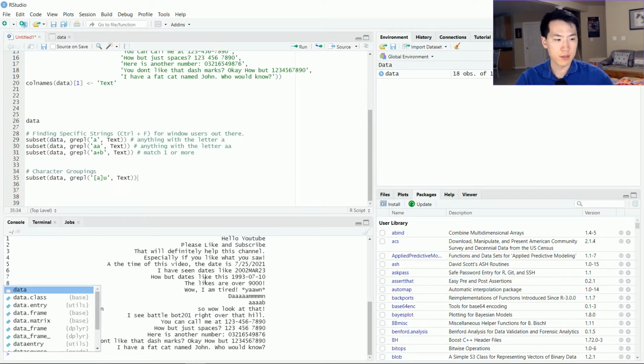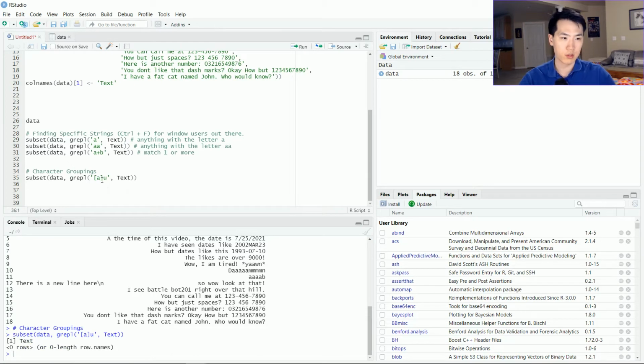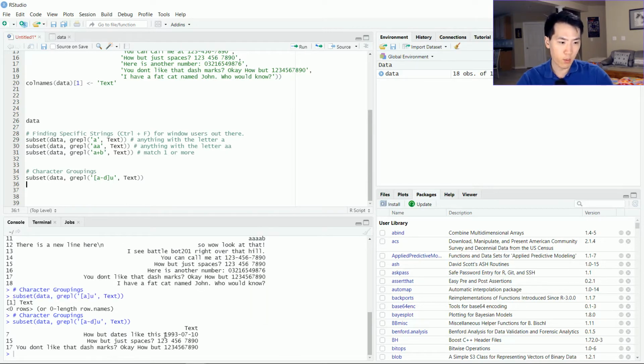Okay, now let's print out the data over here, and look at the character groupings that we have. If we run this, it is specifically looking for whether the specific character right before the letter U exists, and then printing out those observations. Of course, we don't have this. In all practicality, we would typically have ranges that follow here. Let's say we have a range of A through D, meaning we want the letters A, B, C, or D to exist within that particular line. If we run that, we can look at whether that particular expression actually exists.